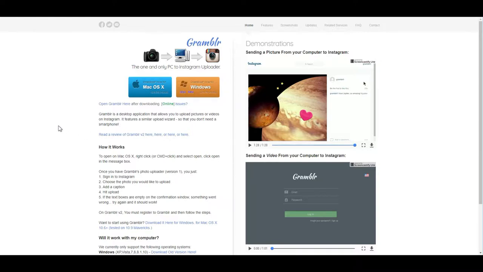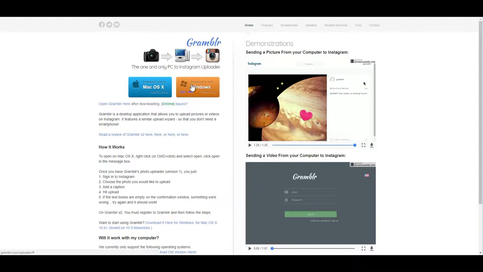I'm pretty excited to be able to show you this new desktop application that I've been using to upload all my photos and videos directly to Instagram via my desktop. Whether you have a Mac OS or a Windows OS, this application will work for both. Now, Gramblr's been around for a while. There was an older version that I was using about a year or so ago, and now they updated it, and this version is even better than the older version. It has a lot more features, and it's a lot easier to use.